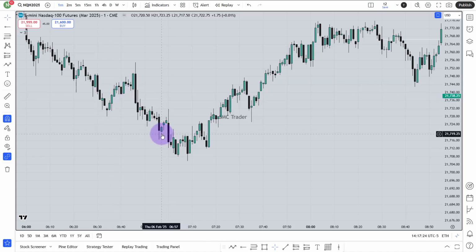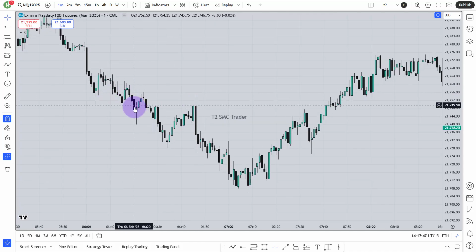Here it takes 1, 2, 3 candles for the buy run and just one candle for the sell run. Still this is my swing high because it has some space in between these two areas. So when this high will be shifted over here, or if I would love to mark this high for my liquidity level, whatever I would love to mark with that high, I can mark it because this is a valid swing high, this is a valid swing low, this is a valid swing low.